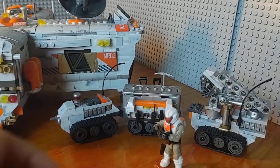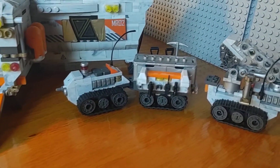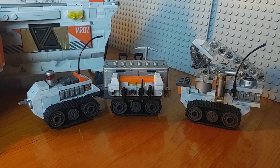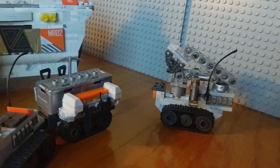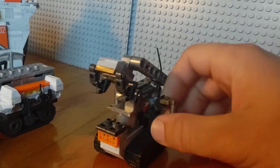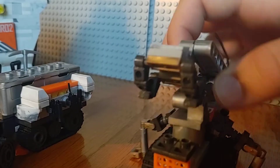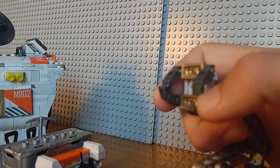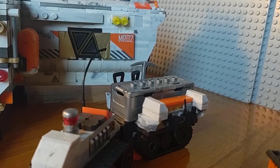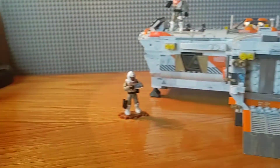Over here I have just one of the regular figures, and then I made some different utility vehicles based off the original design. Essentially the concept is this one locks down — there are struts on either side, a claw comes up, and it's able to grab the container and put it on the ground. Nice simple little concept. I had some extra parts and didn't quite know what to do with them, so I just left them there.